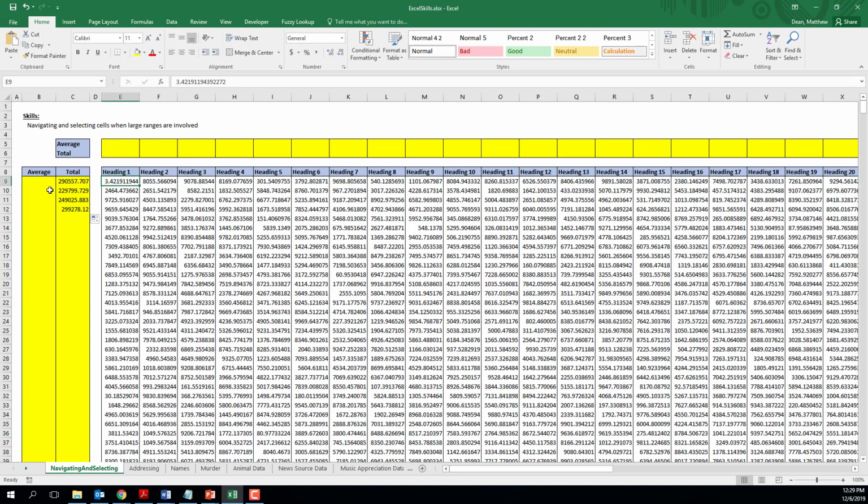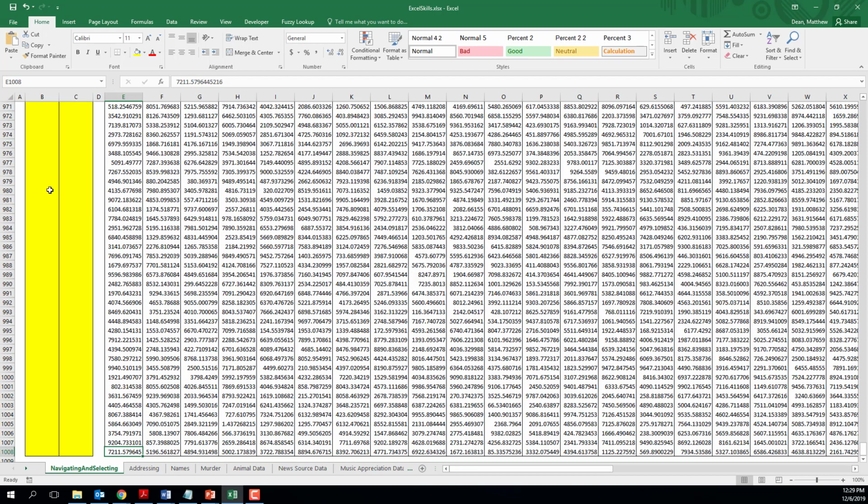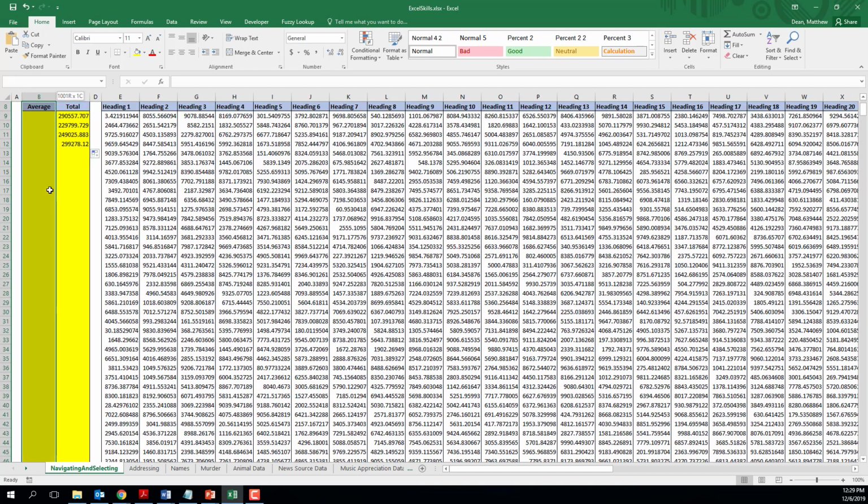So what I can do is go over to one of the columns that has data in it, so column E. I'm going to go Control down arrow to get to the bottom, and then Control left arrow or just the left arrow until I get to column B. Now I do Control Shift up arrow. I have one too many cells selected, so let go of the Control key, hold down the Shift key, and do one down arrow keystroke. So now I have selected cells B9 all the way through B1008, those 1,000 rows.